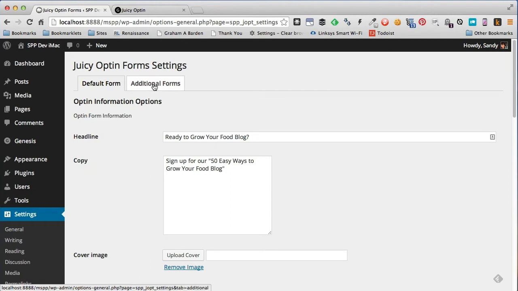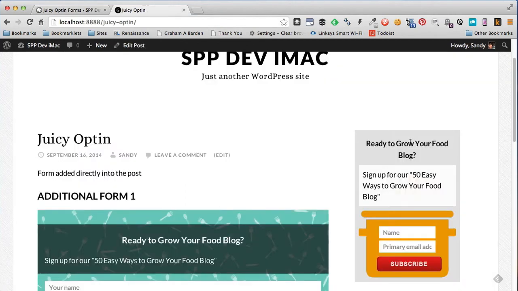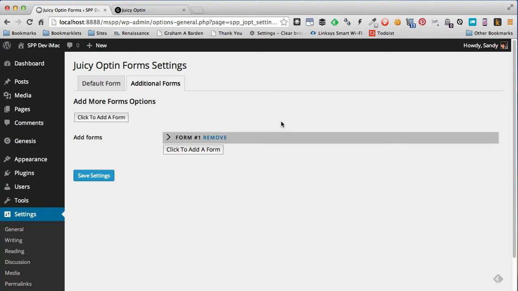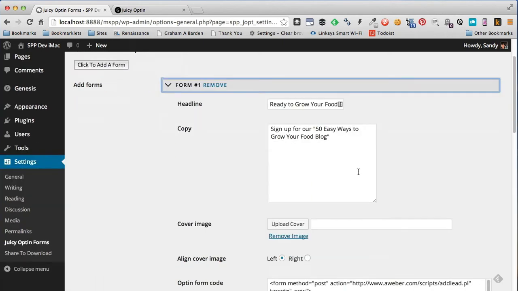So this will be great for forms that you enter in the sidebar that will go pretty much everywhere. That's your main opt-in form. But assuming sometimes maybe you're running a special campaign, that you have a brand new freebie that you're running for a short time, or whether you're asking people to opt in for maybe a call or something else, and you want to create more forms, then you can click on additional forms. You can create as many additional forms as you want. This is already one of them that I've created.